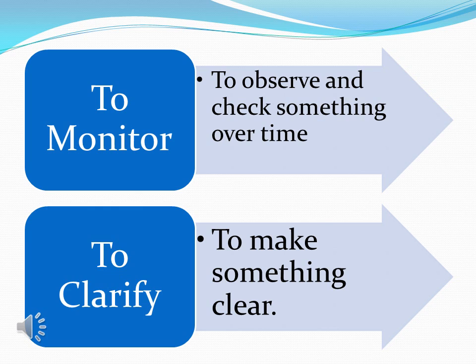So, what is the meaning of monitor? The meaning of monitor is to observe and check something over time, to check something very minutely, very carefully, very closely. And the meaning of clarify is to make something clear, to make any concept we are reading clear, so we can develop understanding in our mind with clarity. So this is the meaning of clarify, to make the understanding in our mind clear.